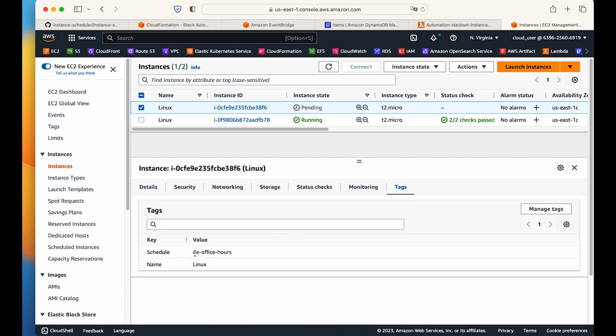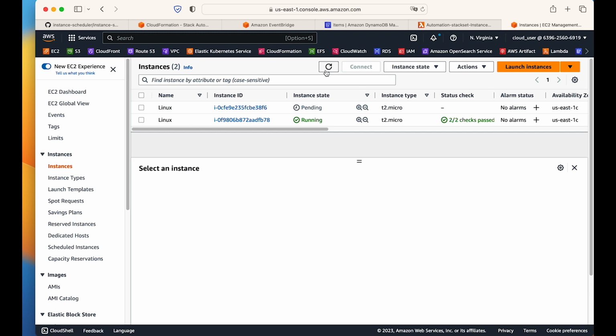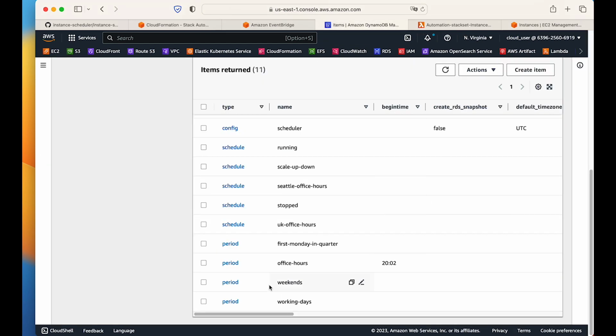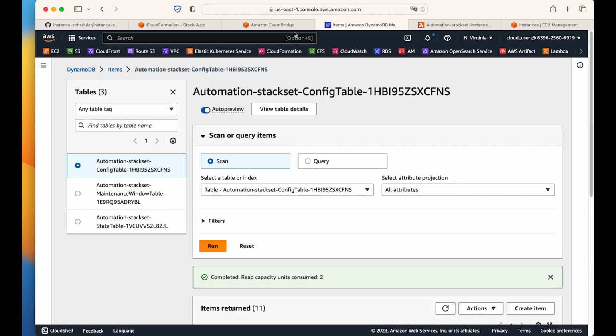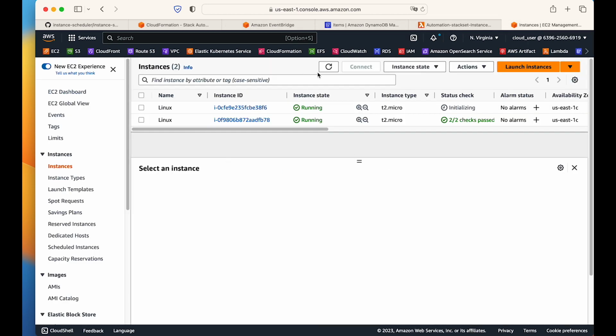My tag is still there, so it picked up the tag and it consulted the DynamoDB table, and the DynamoDB table said that yes, this is the time you should start the instance, and my instance is starting up. So again, as per the DynamoDB table, at 8:04, it will stop the instance. But the stop part we have already seen.